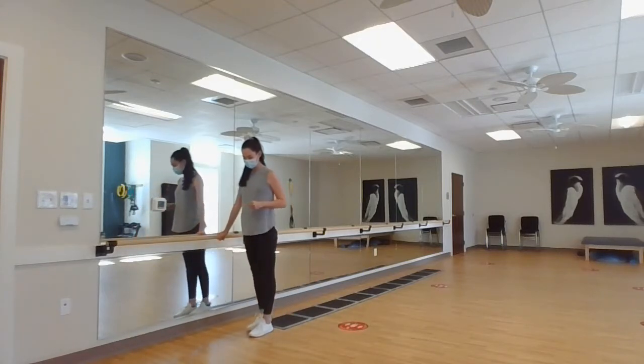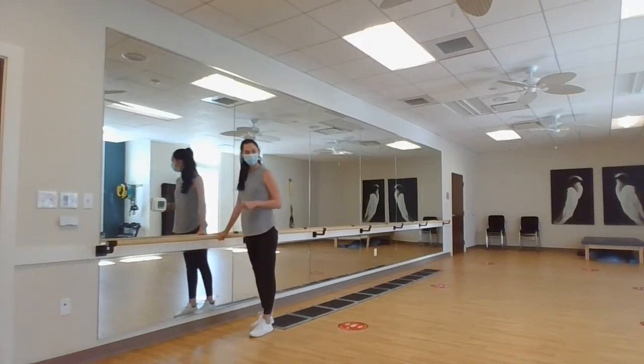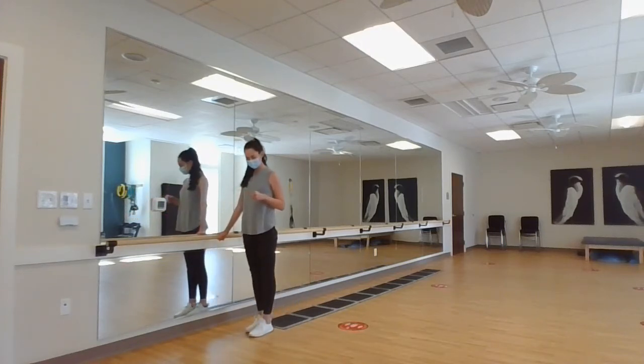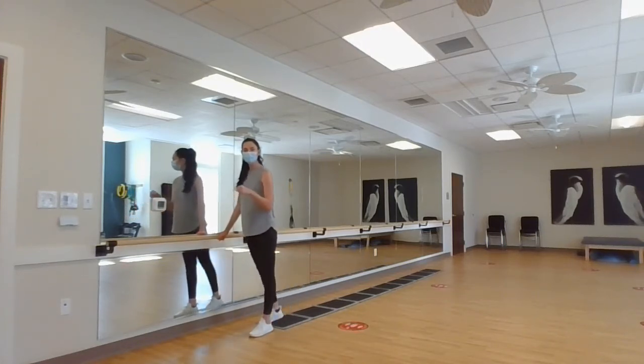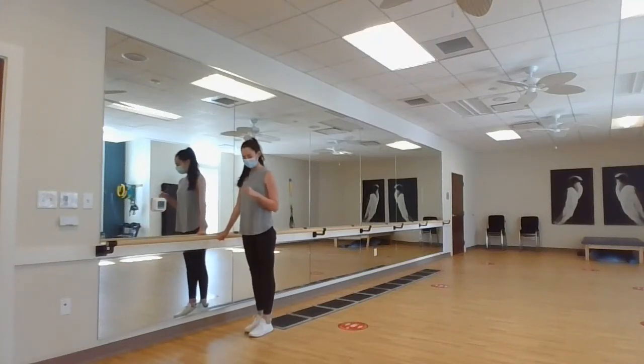So just like this. If you can't go far, that's okay. A modification can just be a slight movement like this. Or if you feel like that's not enough, you can go a little further.